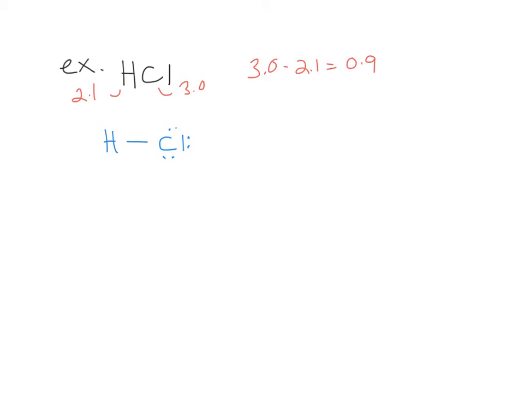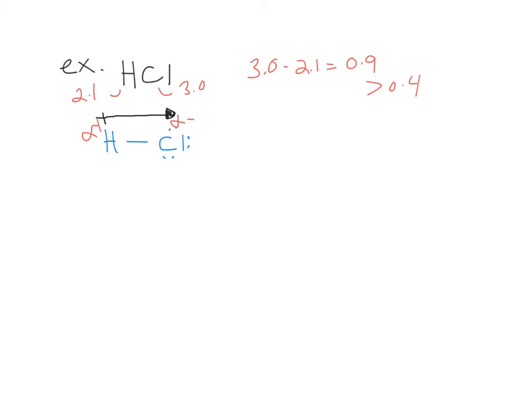So because we have an electronegativity difference that is greater than 0.4, we end up with polar bonds. So our hydrogen gets a slightly positive charge and our chlorine gets a slightly negative charge. The next thing we need to do when determining molecular polarity is step number 3. We check for overall symmetry or overall direction of charge. So we draw an arrow from the positives to the negatives. I usually like to make a plus and then carry it over towards the negative.